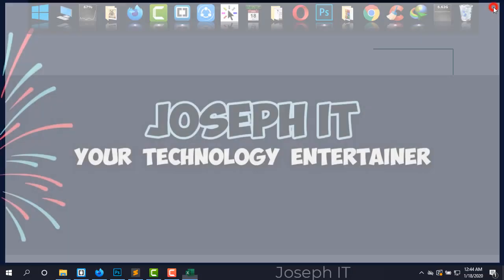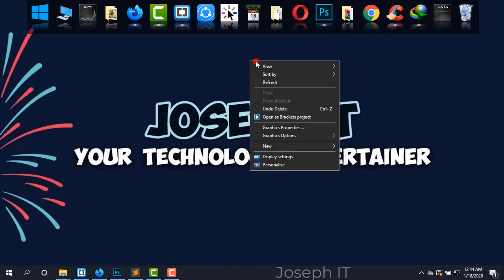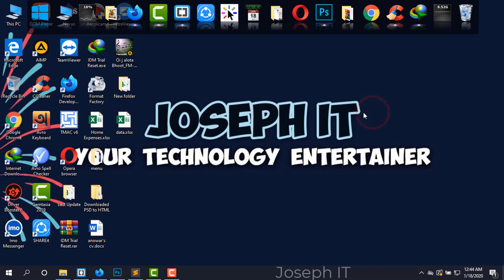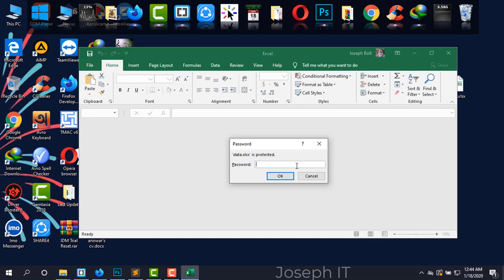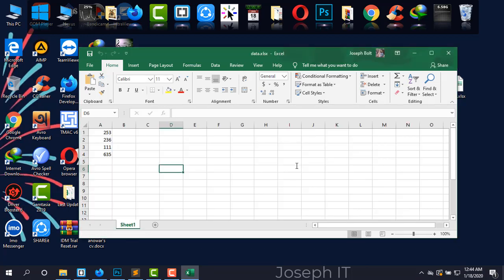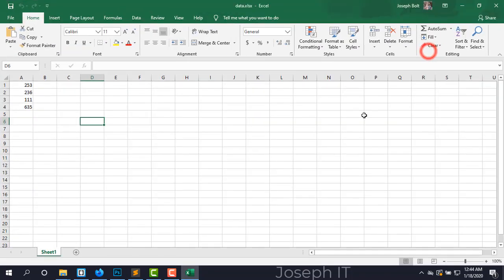Okay, closing it. As it was on the desktop, I'm just going to my desktop again and it is there. Opening it. Okay, as you can see, it is asking me to enter the password 1234. Okay, it is now there, and this way you can create a password for new Excel files.